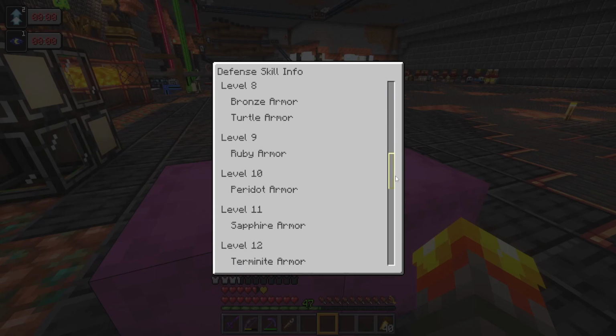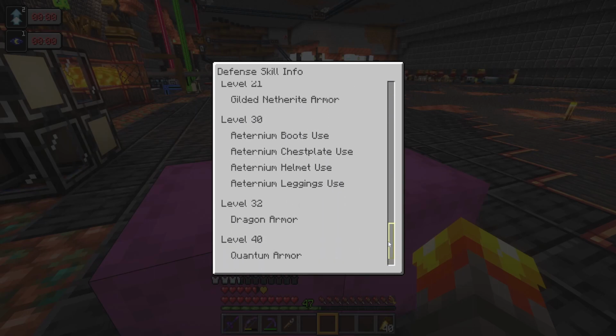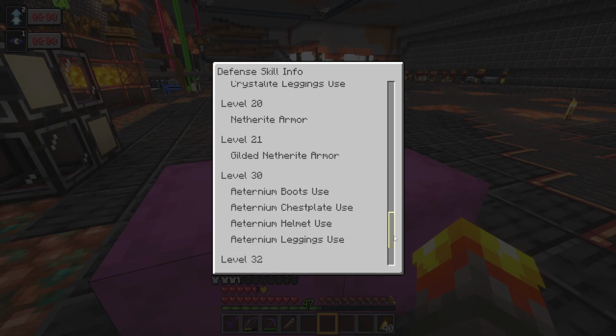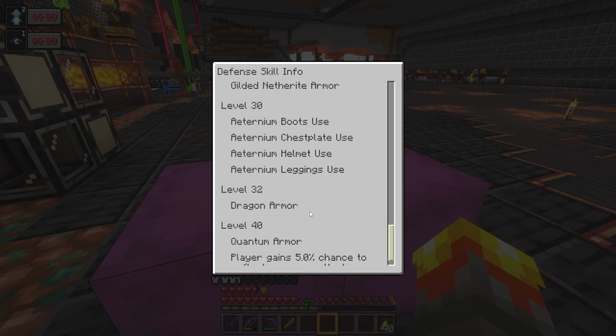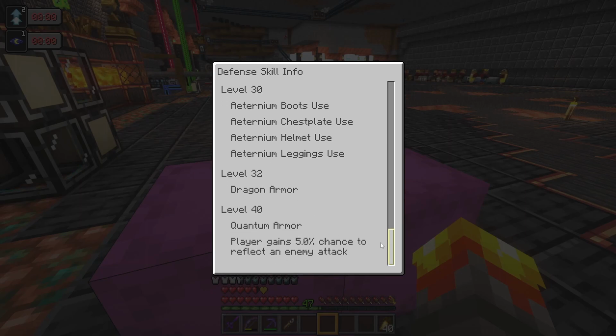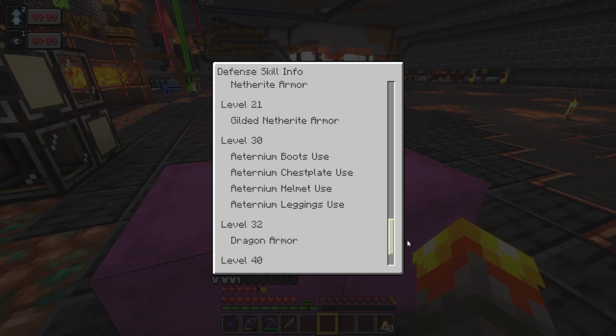22? Man, that's nowhere near 40, is it? I guess glass half full, it's over halfway. Well, by the time we hit 40, at least we'll be able to make the quantum armor. I could just grind for that stuff off camera and then get ready to make the quantum armor. The dragon armor wouldn't be too bad.